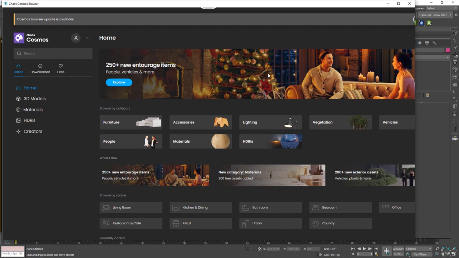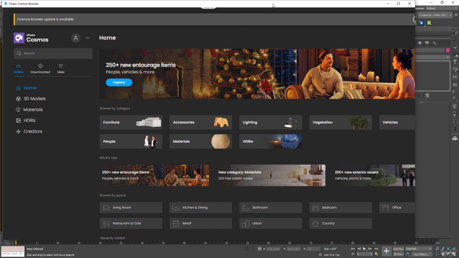I'm really excited about Cosmos, and I've talked about it in a lot of different courses and lectures. The reason is because now I can teach and show you and use all these assets to do my teaching, and you all have access to it as well. So it's a huge advantage for the teacher-student relationship, because I don't have to buy stuff that I can't give to you because it's not mine. I'm just buying it, basically licensing it, but I don't have the right to give it to you commercially, right? But with this VRay stuff, everything I have access to, you will have access to as well.